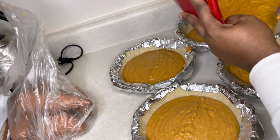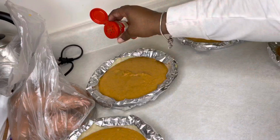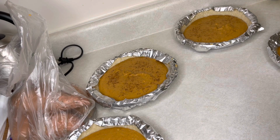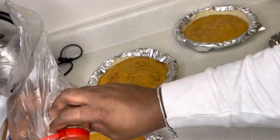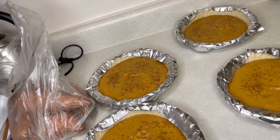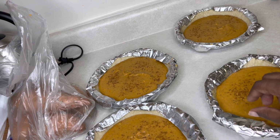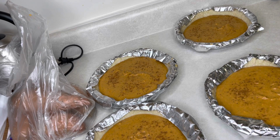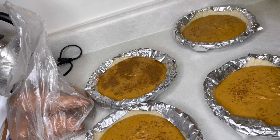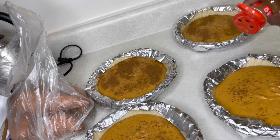Now, you can stop right here. You really can, and just put them in the oven. But I'm sorry, I make things the way my grandma taught me to make it. And my grandma always put nutmeg and cinnamon on top of the actual pie. Don't ask me why, I don't know. It just makes it taste better. And I do it. So I'm just adding a little bit more nutmeg and a little bit more cinnamon to the top of the pies.